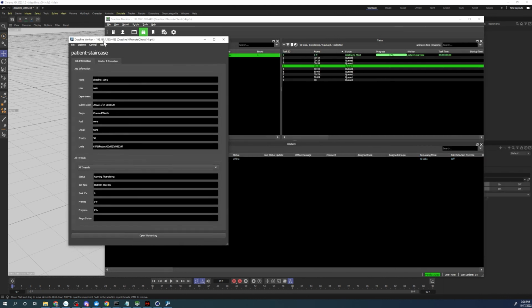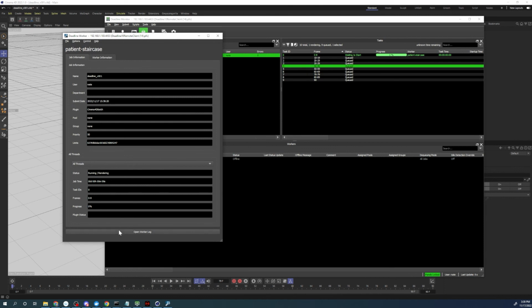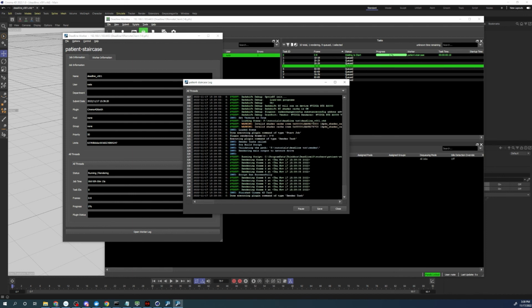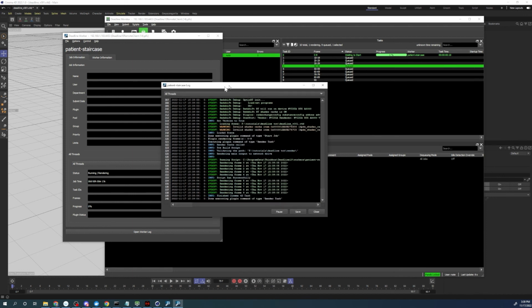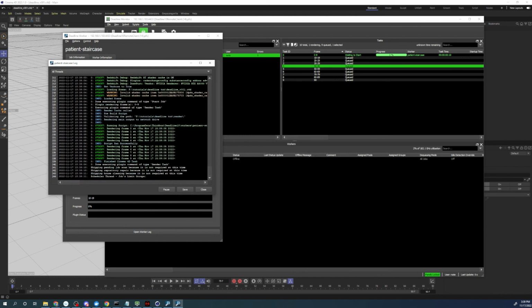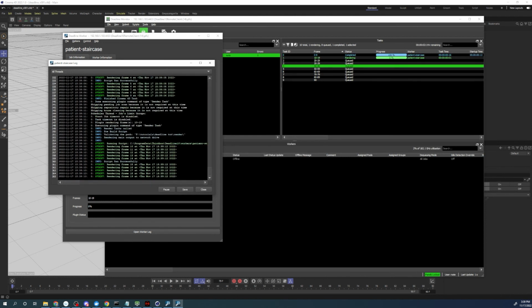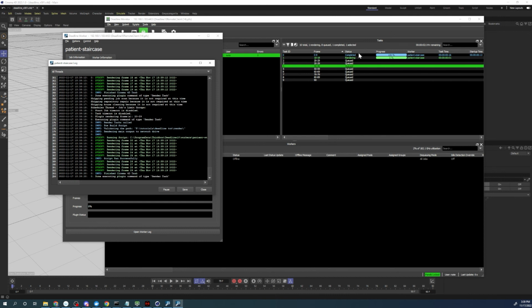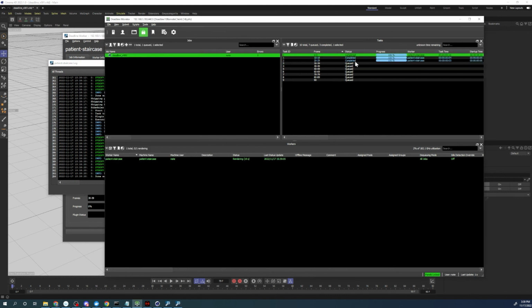And if you want to see a whole bunch of nerdy information about what's going on, you can open up the worker log. And yep, it just rendered 9 frames or 10 frames. Moving on to the next chunk. Just rendered those. And it keeps moving on. I'm not going to deep dive into this, but I mean that's basically it.